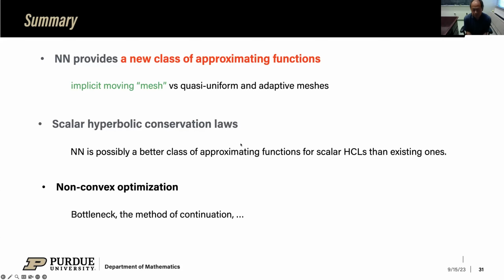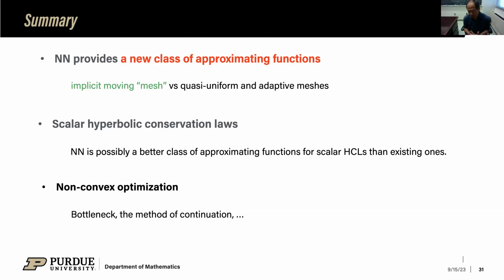And finally, from an approximation point of view, neural nets provide a lot. But in order to train or iteratively solve those nonlinear algebraic problems is very difficult. We encounter non-convex optimization.